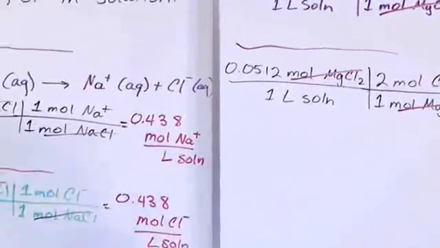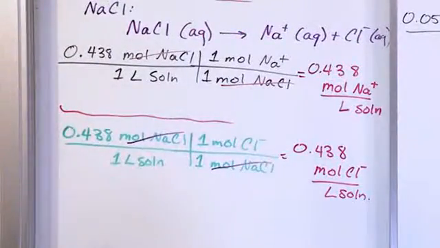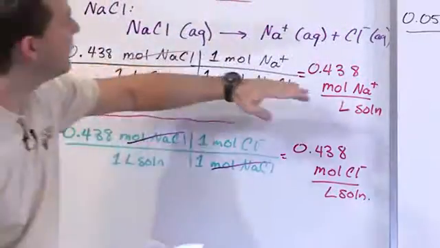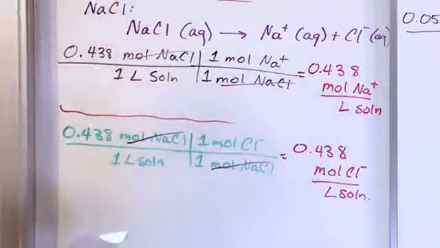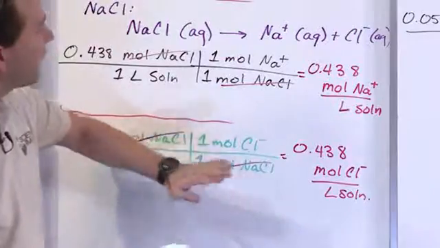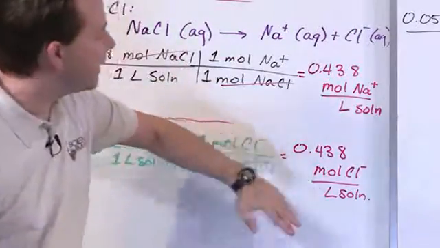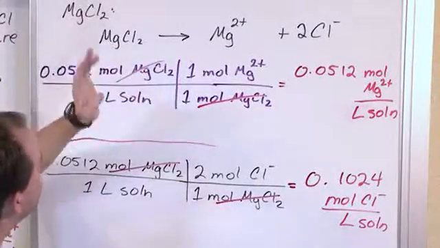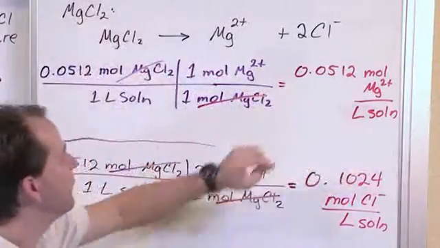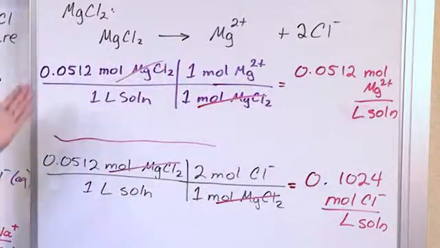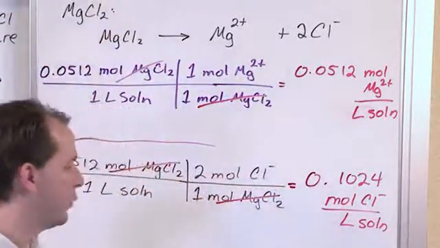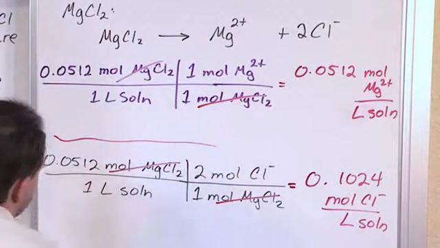So to summarize, we haven't gotten the total answers yet, but to summarize, we looked at the sodium chloride. We calculated how many sodium ions per liter of solution. We looked at the chlorine ions from sodium chloride and figured out how many chlorine ions come from that in a liter of solution. Then we looked at the magnesium chloride and figured out how many moles of magnesium we get per liter of solution. And we looked at the chlorine in this guy, magnesium chloride, and calculated how many moles of chlorine ions come from there in a liter of solution.